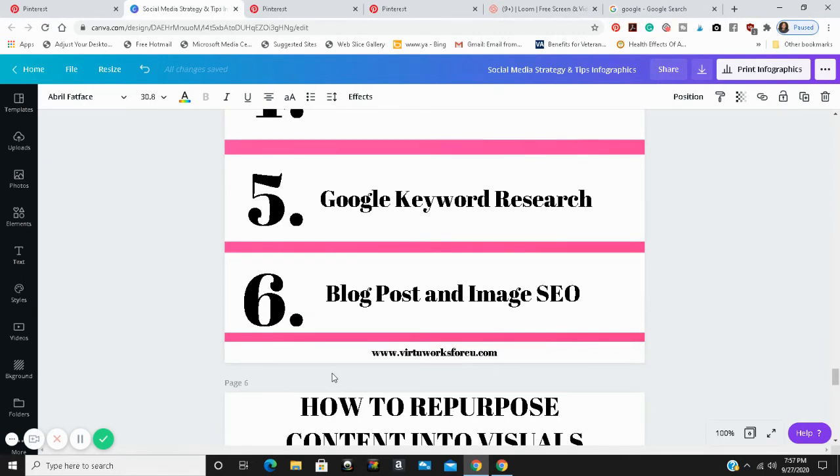And updating your evergreen content. Pinterest is also a site where you find evergreen content, just like you find evergreen content in Google and YouTube. On Pinterest, content lasts for years. So sometimes you want to take some time to update your older content, add some information and tweak the SEO and all that.